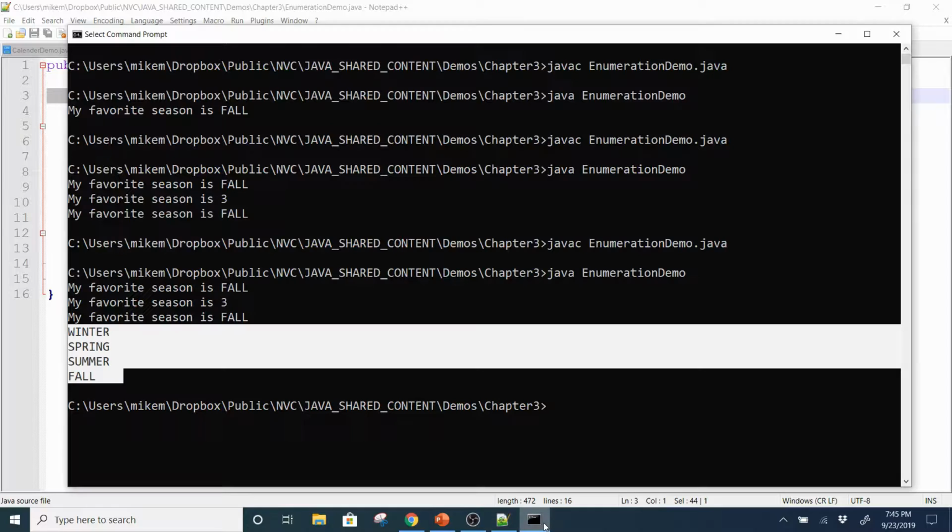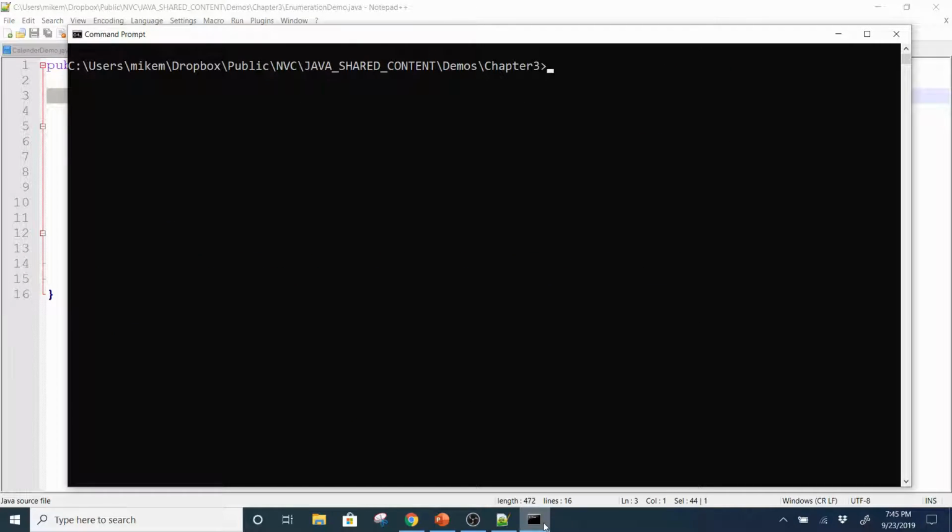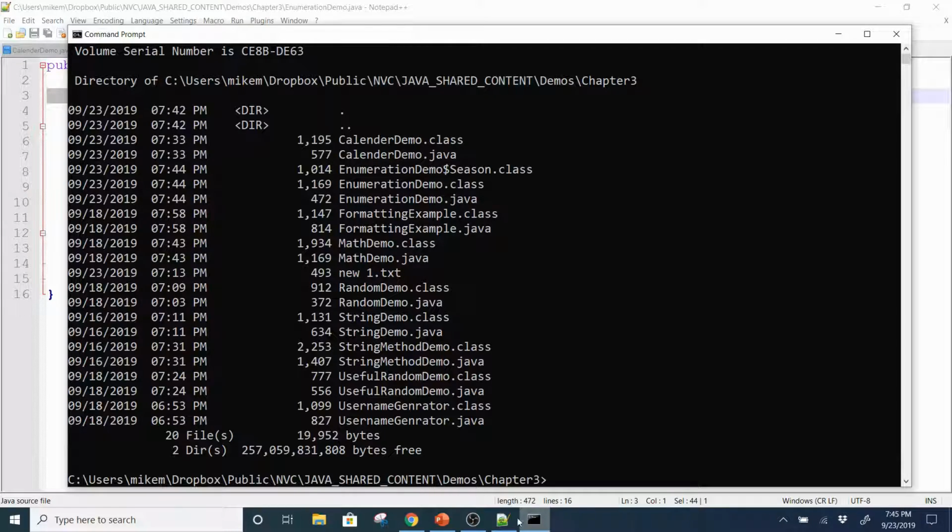But if you come back over to where I compiled, let me just clear my screen really quick, and I type the command DIR, you can see that there's this weird .class file that was generated, right? It's EnumerationDemo$Season. The reason it was generated is that I essentially created bytecode for another class.